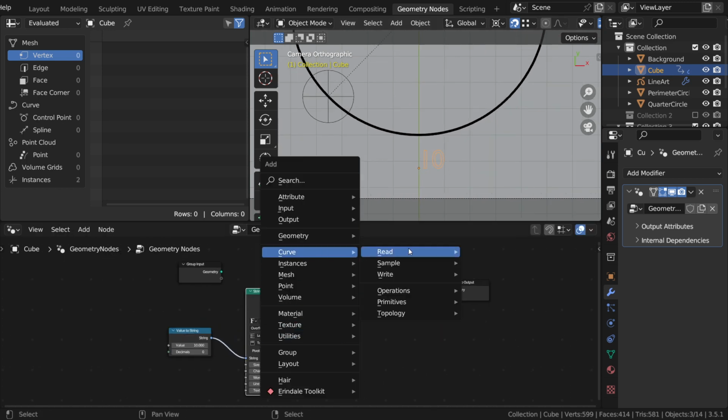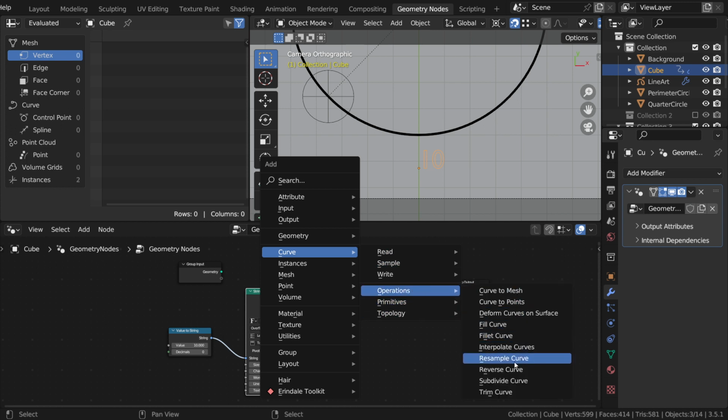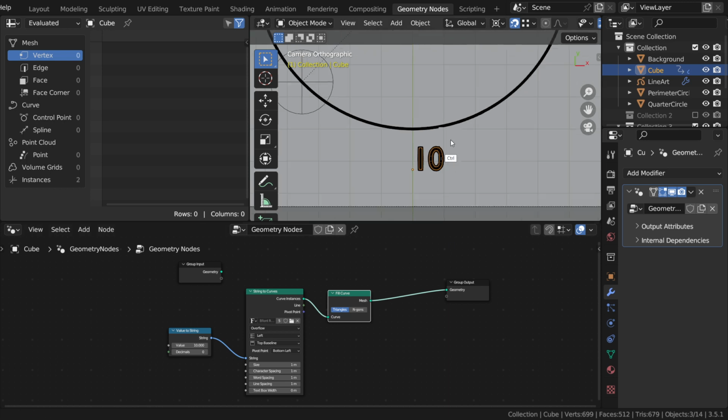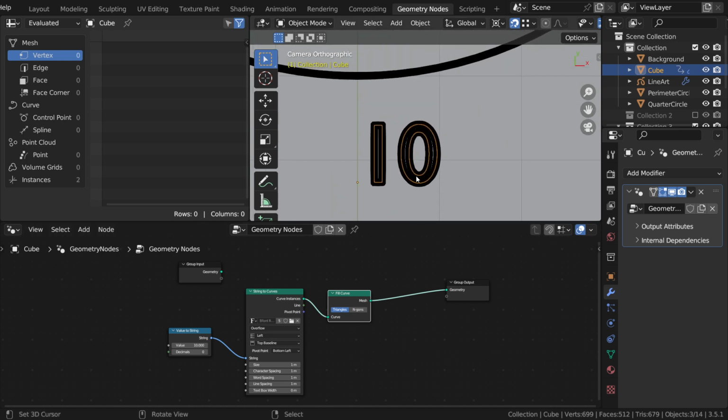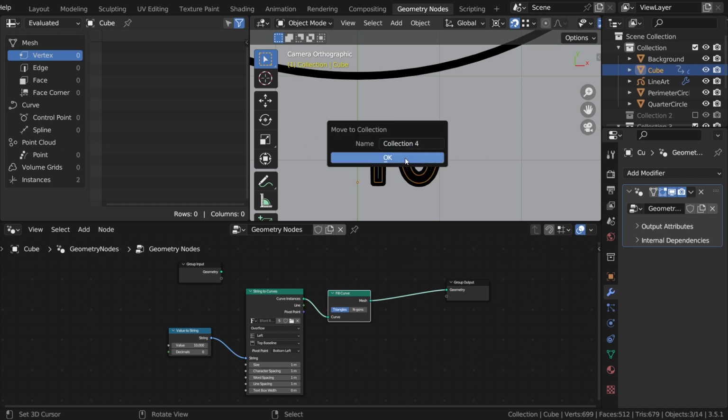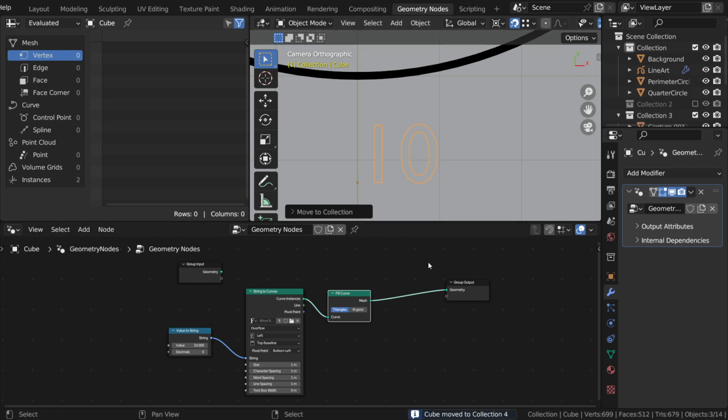Shift add curve operation. I think it is fill the curve. Shove that in there so it's triangulating. Actually, it's putting it into the line art, and I don't want it there. So I'm going to move it to a new collection, Collection 4.